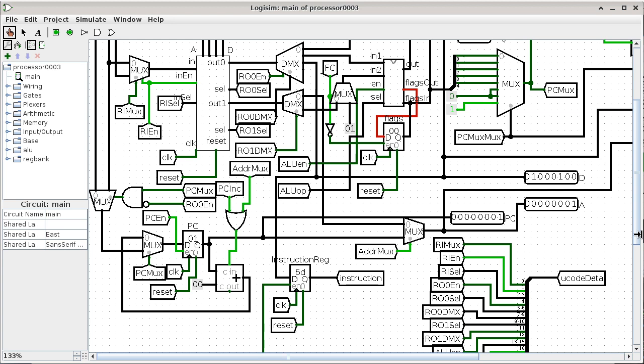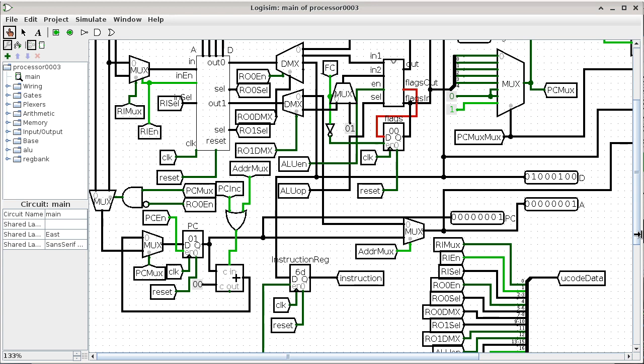If it is going to be enabled, then we need to track down this multiplexer, okay? Which input is selected with the multiplexer that is going in to the D port of the program counter? 0 is selected, which means we are coming from the adder. But the adder has the ability of not actually adding. In other words, we have the ability of staying at the current value. So the question now is, are we adding?